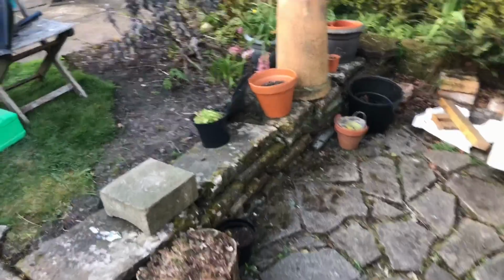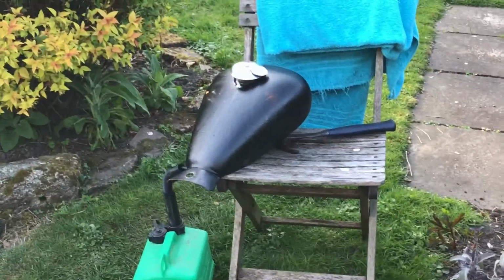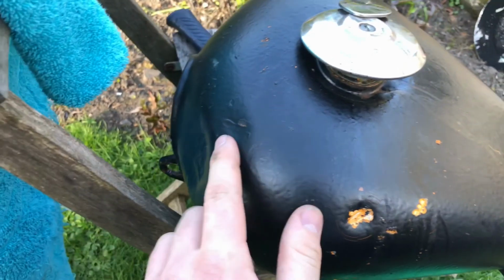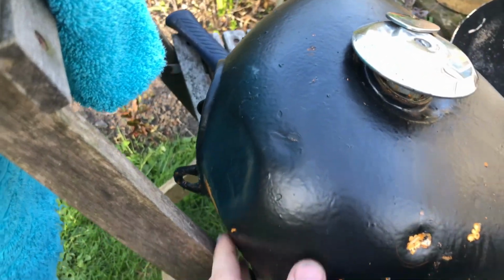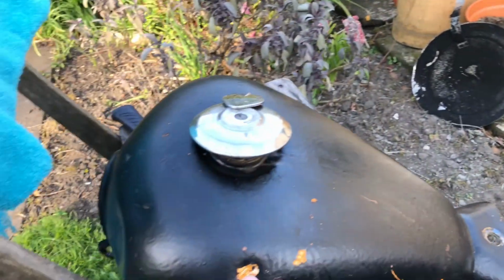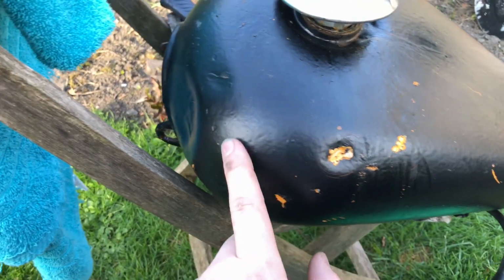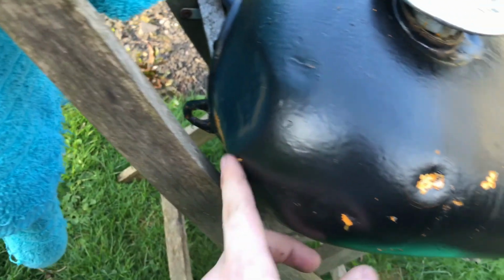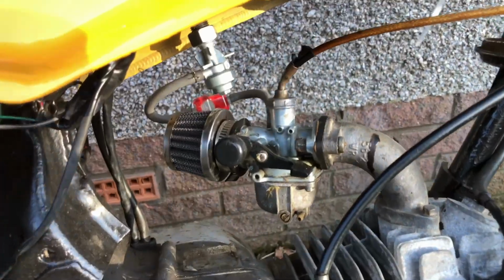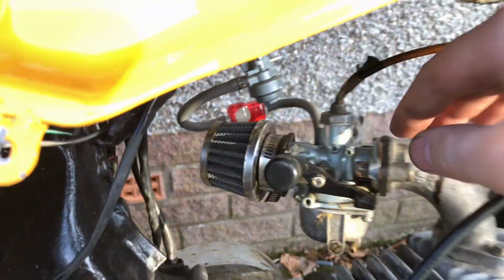You're wondering what my setup is here at the moment. This is where I'm filming from, or that chair, where I'm currently draining fuel out of the old tank to go into the new tank. Also, you can see where this fuel tank has been getting absolutely clobbered by the steering stop spinning around. It's absolutely been clobbered down here. The condition of this tank is one of the main reasons I didn't want to try and fix it again, because it's just trash. So I've just stuck some fuel in it, and as you can see, coming through nicely.